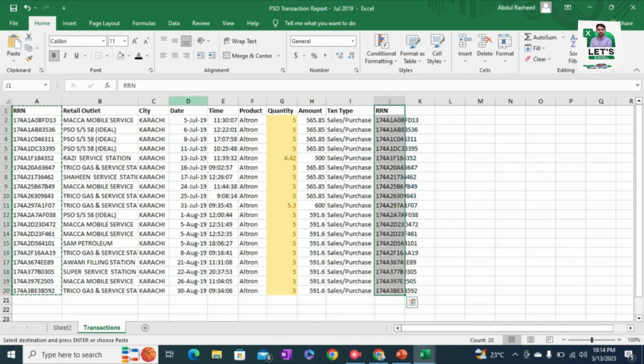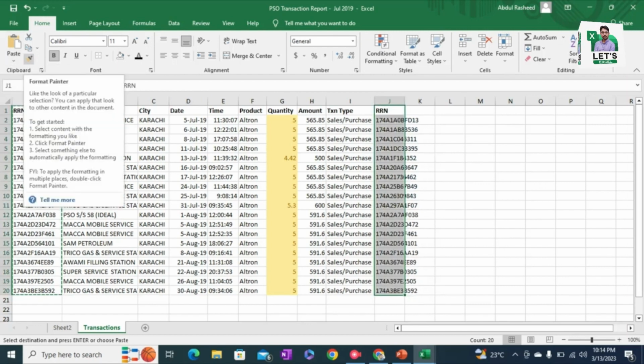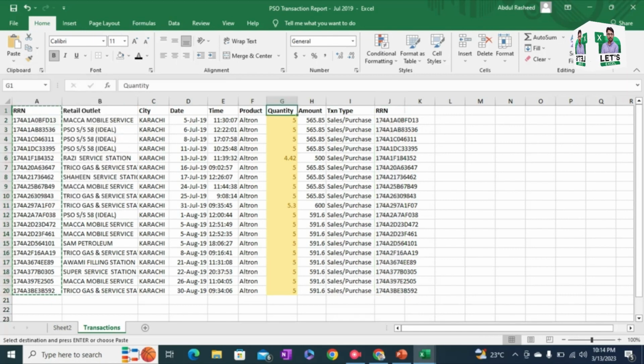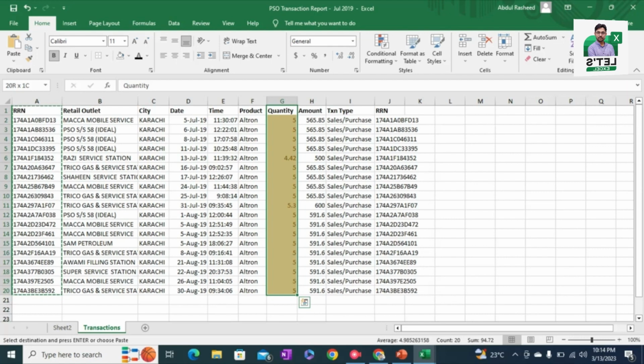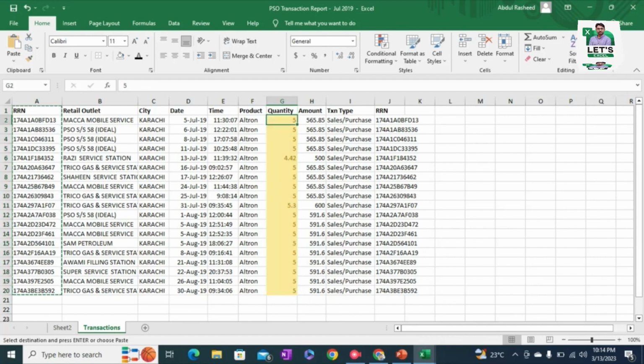Now the other option left is the format painter. Like if you can see here, I have different data over here which is painted, or I have used some color option. I have filled up yellow color in this cell, and the font color is also changed. If I need to copy the format from this, I'll just click here, and I'll just click here.